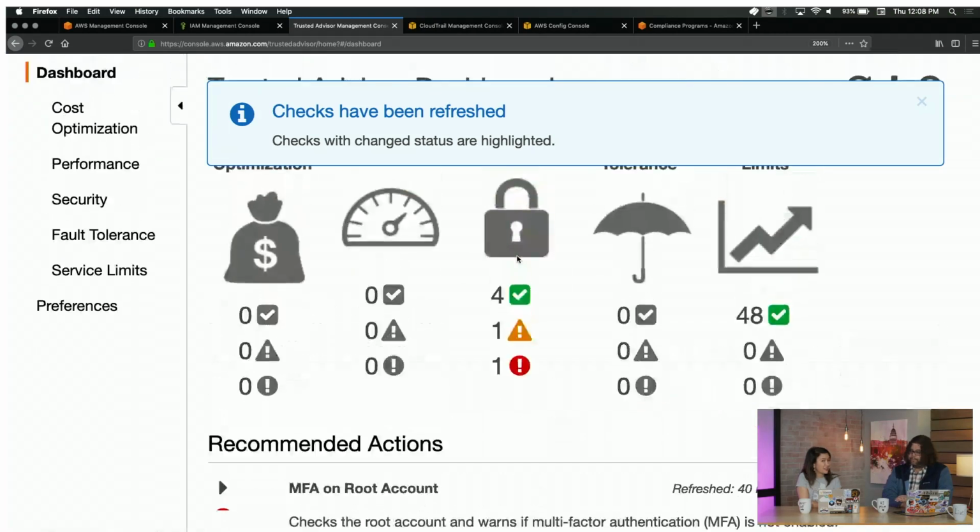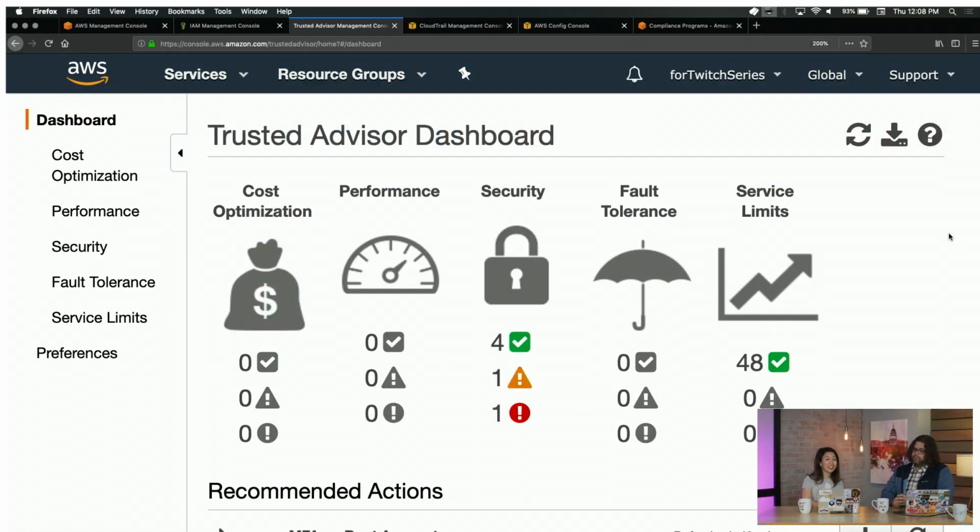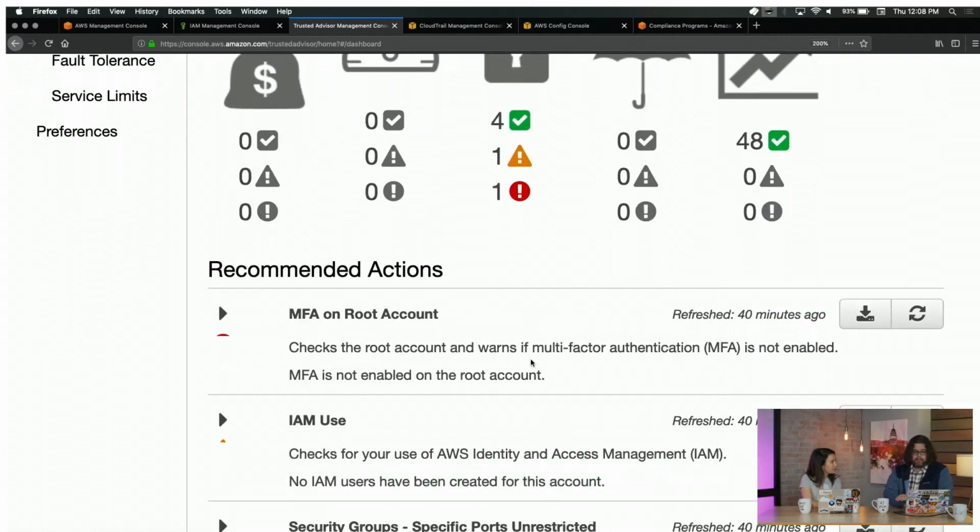But the idea is, if you have a solutions architect that's already associated with your account, we tend to give a lot of advice that matches what's here in Trusted Advisor. But we wanted to make sure that this was accessible to everybody in an easy fashion. And you'll see a number of checks across the board here.